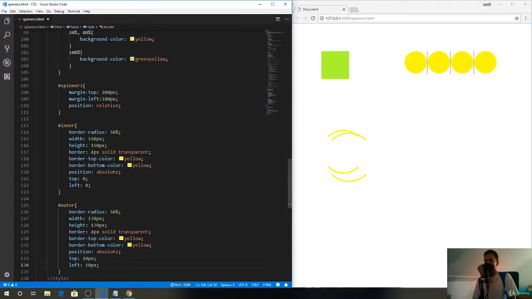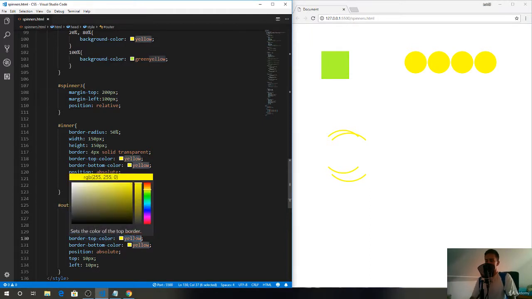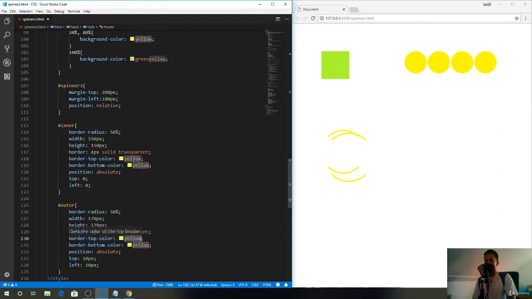And why isn't this working? Something is wrong. I'm not sure what. So I'll first of all change the color to green and yellow, and same in here, and hit save. Yeah, it changes.